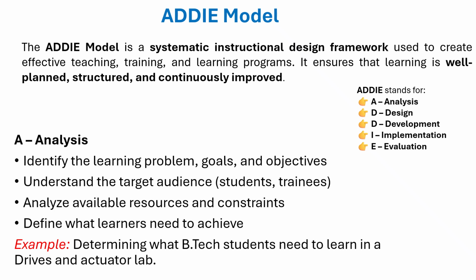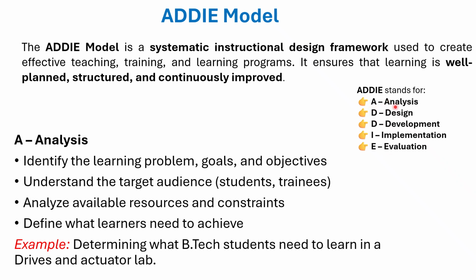Hi everyone, in this video we will see the ADDIE model and CDIO model. The ADDIE model is a systematic instructional design framework used to develop effective educational training and e-learning programs. It provides a structured process to ensure that the learning objectives are clearly defined, learning materials are effectively designed, and training outcomes are evaluated based on continuous improvement.